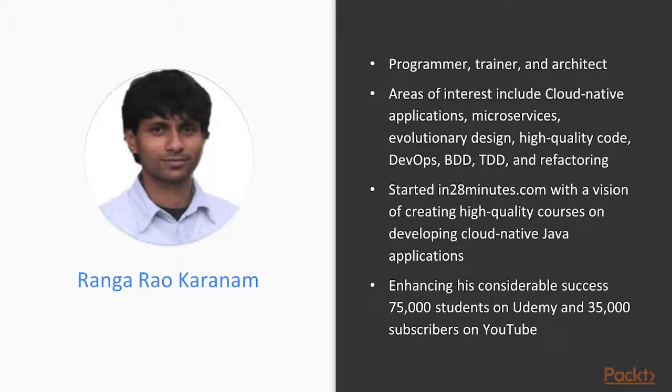Ranga Rao Karanam is a programmer, trainer and architect. His areas of interest include cloud-native applications, microservices, evolutionary design, high-quality code, DevOps, BDD, TDD, and refactoring. He loves consulting for startups on developing scalable, component-based cloud-native applications and following modern development practices such as BDD, continuous delivery, and DevOps. Ranga started in28Minutes with the vision of creating high-quality courses on developing cloud-native Java applications. He is looking forward to enhancing his already considerable success: 75,000 students on Udemy and 35,000 subscribers on YouTube.